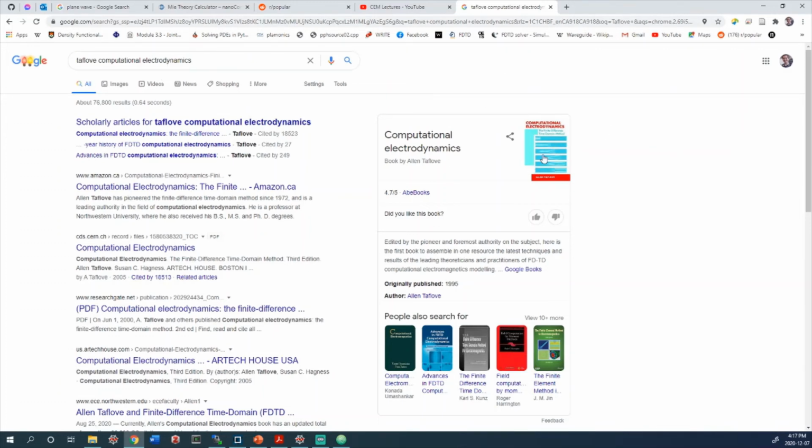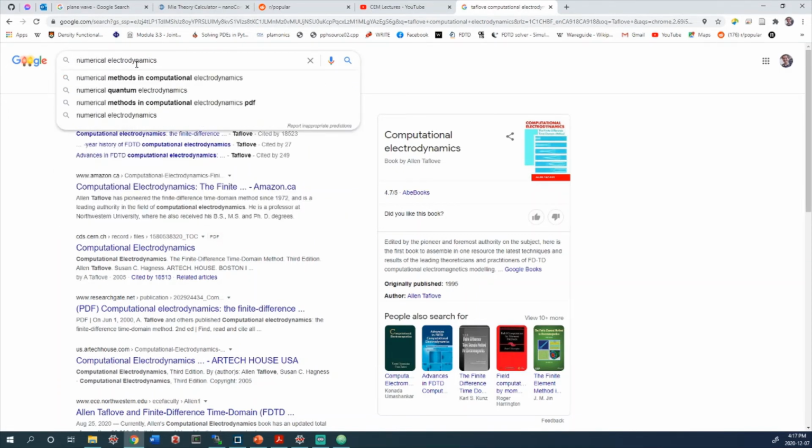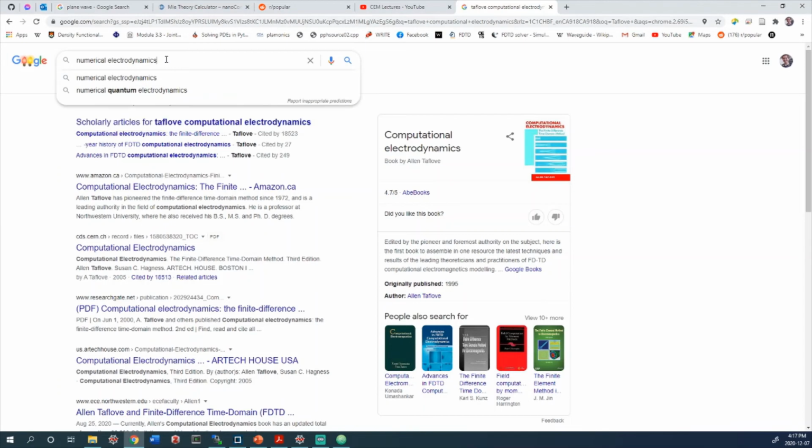So if you read that book, you're almost guaranteed to be able to write your own simulation program. And now more recently, there's a book that is like Taflove's book, but a more friendly method, and that's the numerical electrodynamics, I believe is what it's called.